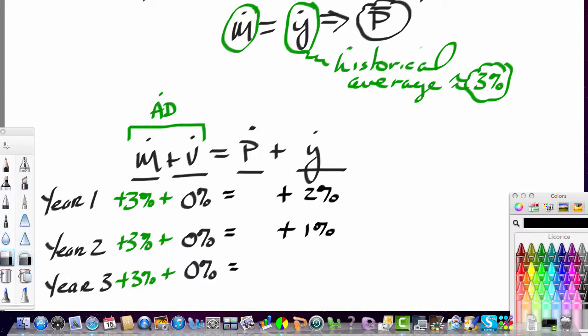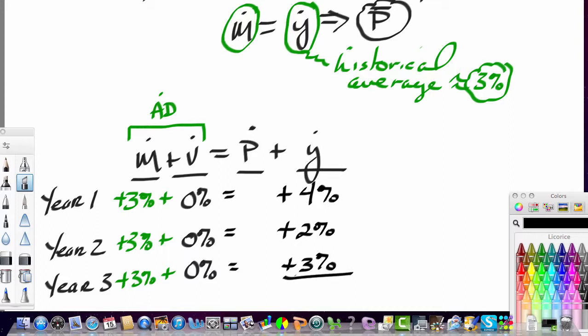Let me change that. Let's make this 4% here, and 1% here. Actually, let me make up my mind here. Sorry about that. You're trying to take notes and I'm messing with you. So +4, +2, I want to make the numbers work out nice, +3 here. Okay? So what do we got here?